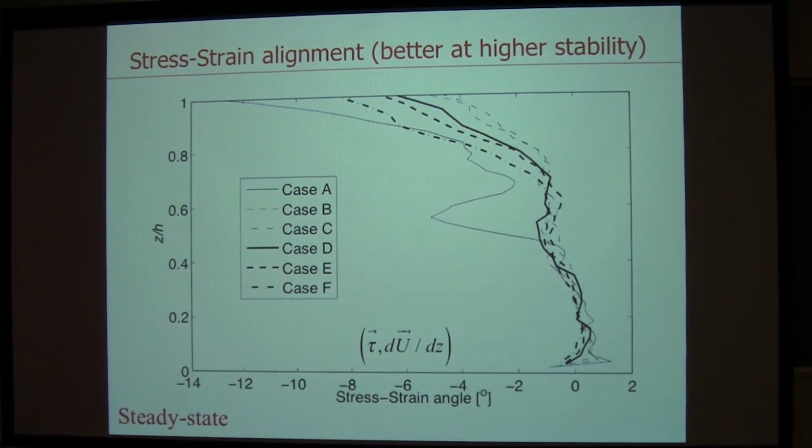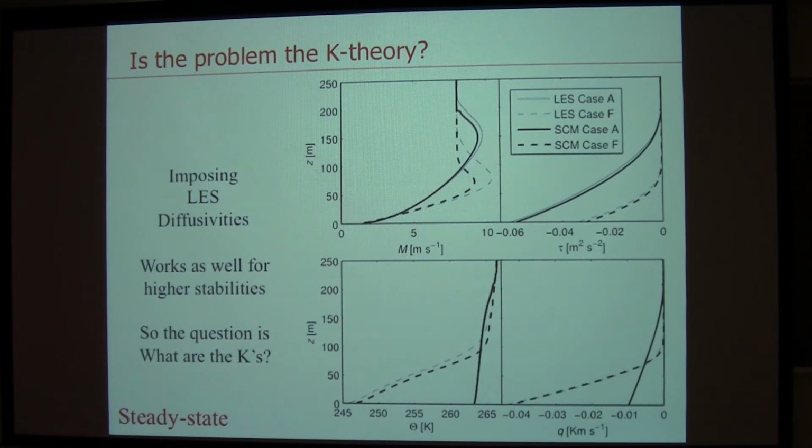And so the first test that we wanted to do is whether the stress and strain are aligned. Remember, the alignment is an assumption of the Eddy diffusion hypothesis. In the convective boundary layer, the angle between the two will be large, up to minus 30 degrees or plus 30 degrees. We see that in the stable cases, the further you stabilize it, the more these two are aligned. So stability reduces the vertical extent of the eddies and makes this alignment assumption even better. This assumption is well validated under stable conditions, so that's good.